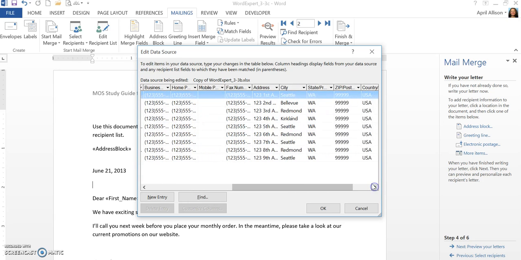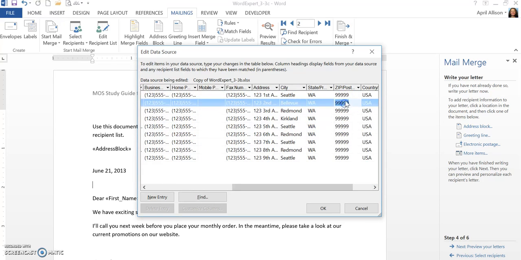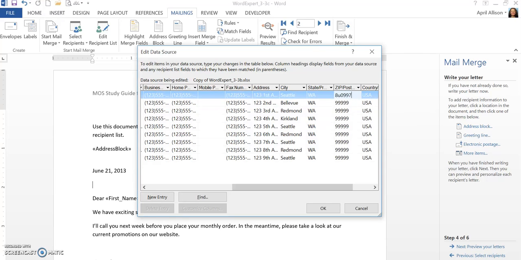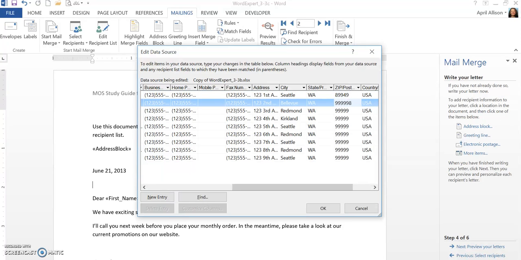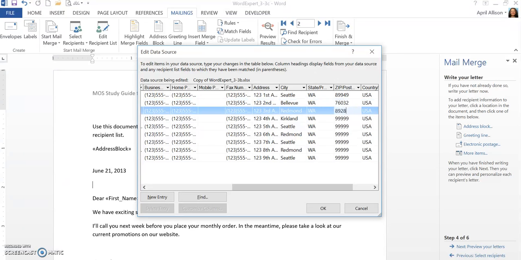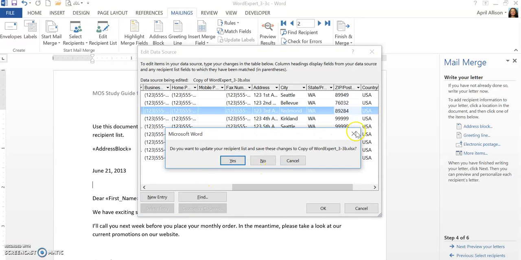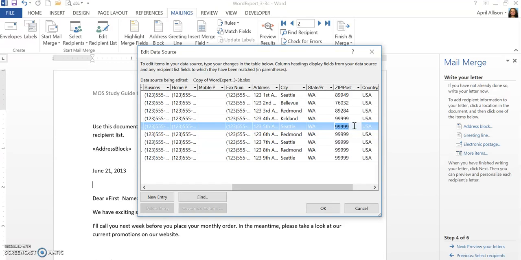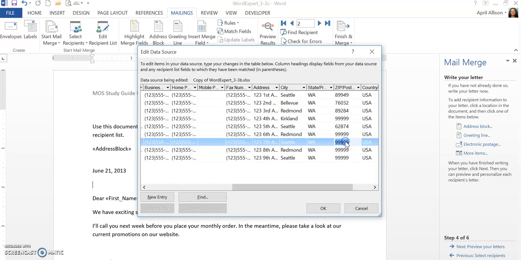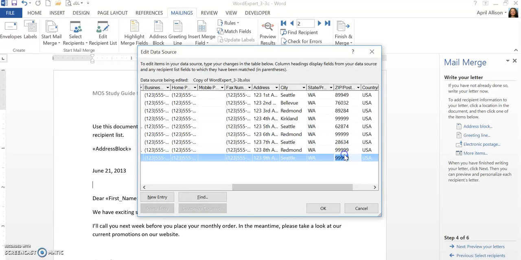You can see that all of these zip codes are 999, so I can change them to whatever they really are. Maybe at the time when I did this, I didn't know the zip codes, so I'm just putting some random numbers in here. See, it's that easy to go through and edit this. And there you go. So now I've gone in and I've edited it.